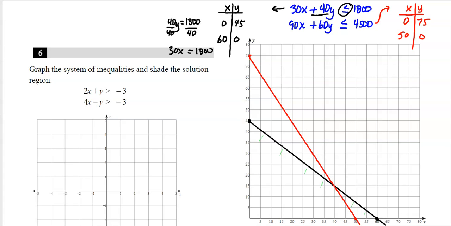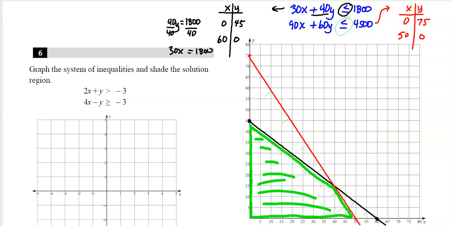So it's only one of those two bottom pieces. But then my other one is also less than, so I'm going to be below the red line. It looks like my double shaded area is basically going to be this entire region right here. I'm not going to bore you with my coloring skills, but everything in there is called the feasible region. So that is our FR, or our feasible region.